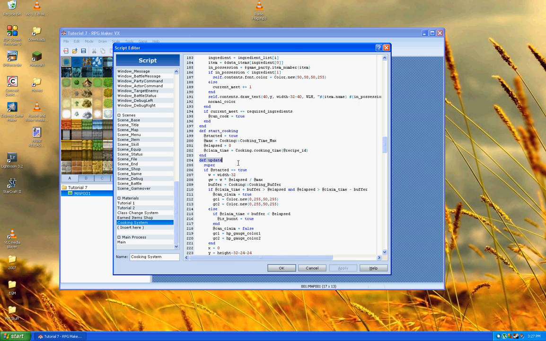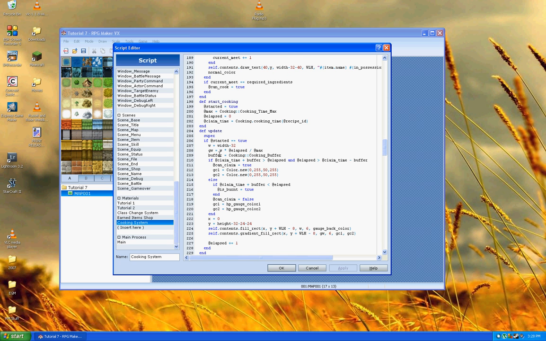So with all of that, we go back down here to the start cooking method, and we created a new update method. The update method here in the past didn't exist. So we added that, and we said call the super version. So that is the window base, or in this case I think it's window selectable variation, which does its update checking and so on. But then after that we said let's go ahead and determine the width of the window, and we're going to figure out how to draw a little bar that will display how much we've filled out and so on.